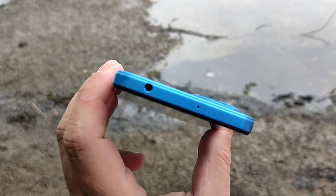But the bad thing about this phone is the speakers. You can hardly hear anything. They are very bad. So pretty much put on a Bluetooth speaker or your headphones. And the phone comes with a headphone jack as well.